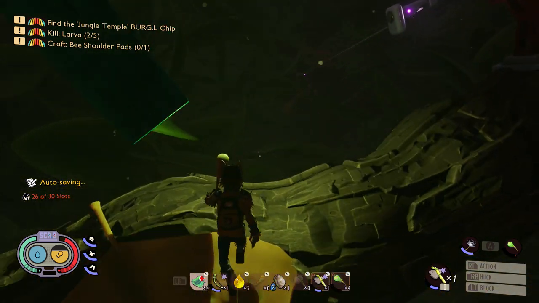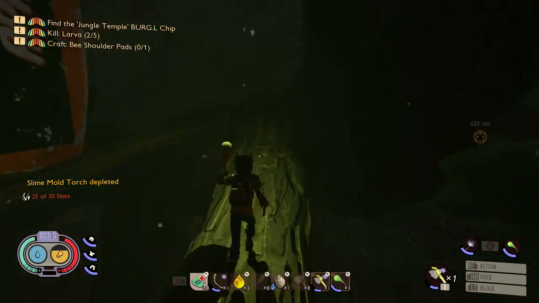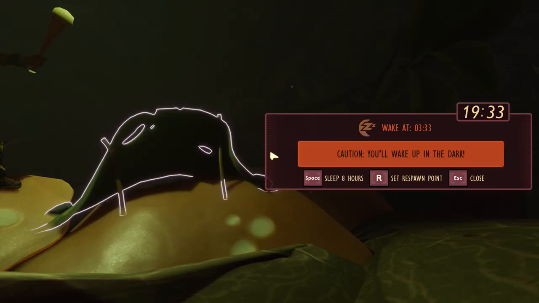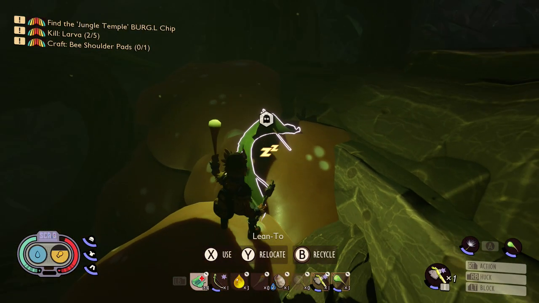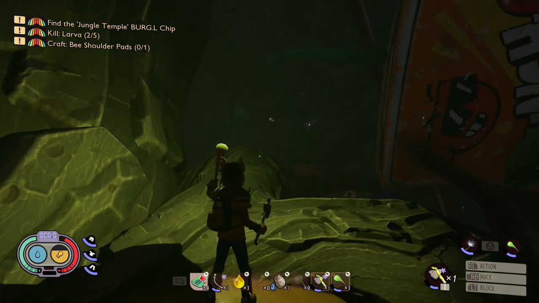There is something above us. I know there is. I'm trying to remember it. You know what? We'll have the little base here. This is where we're going to put the little lean-to and the little base. There we go. We'll just set that as the respawn point. Yeah, it's a bit too early. Actually, no. Yeah, we'll sleep and then we'll do it. We'll get up in the morning.